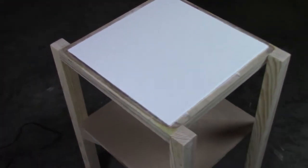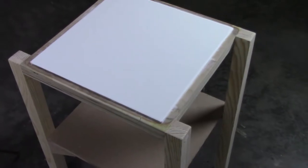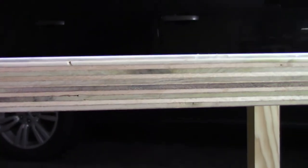Here's the resin top after it's been allowed to cure. Pretty pleased with how it turned out. I don't think I could get a flatter surface than this with what I have available to me. So pretty pleased about that.